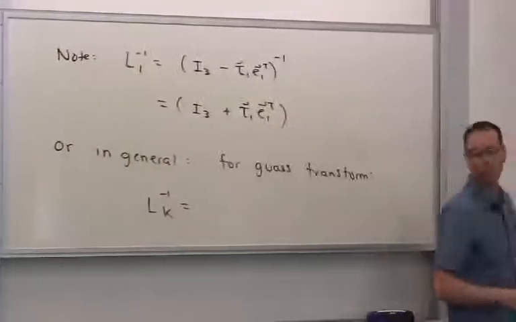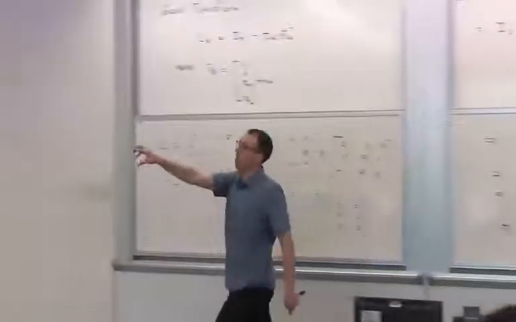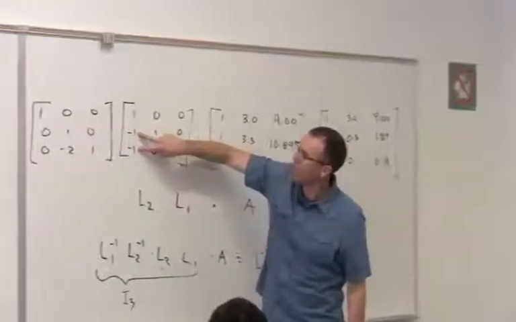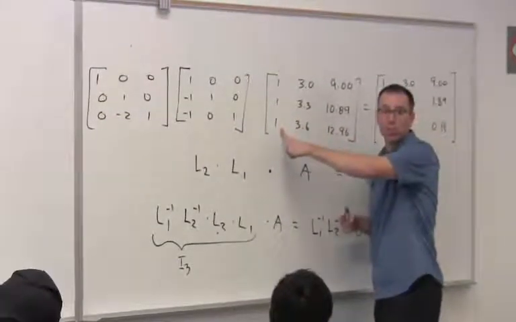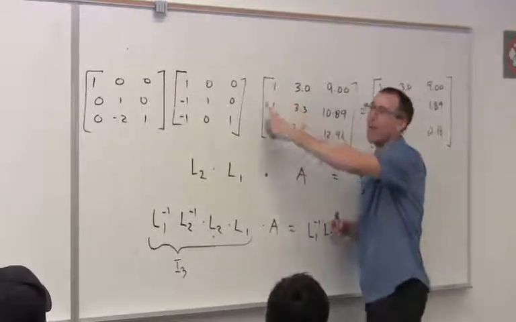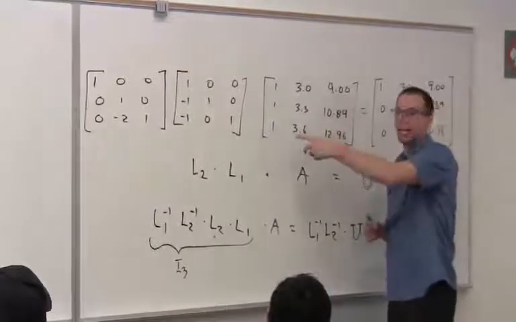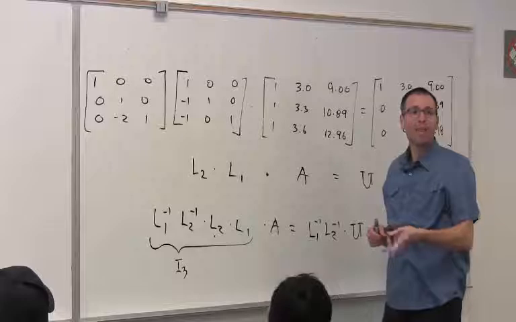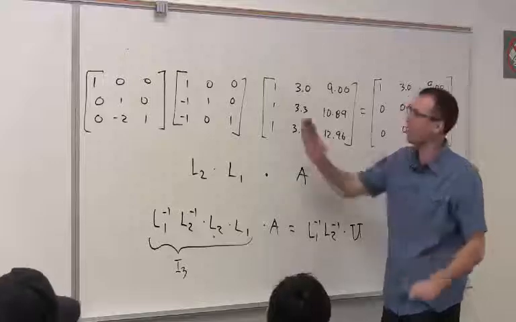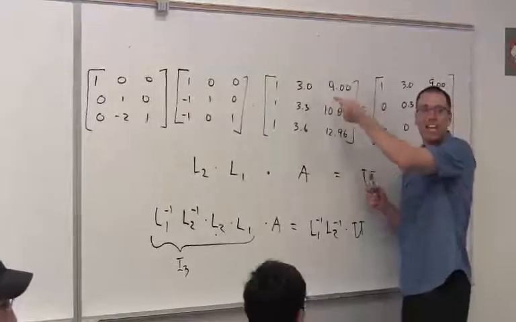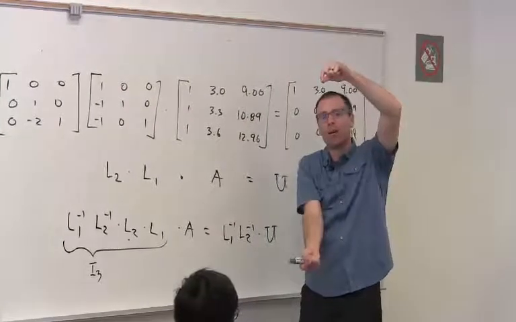What did the first Gauss transform do? What did the first one do in this case? The first Gauss transform zeroed out all of the first column entries under the first pivot. The second Gauss transform zeroed out the second ones. What's the third one? And the fourth one? And the kth one? So the kth Gauss transform starts with the pivot k, which is the kth element of your matrix A, which has already been transformed, and then all subdiagonal elements of that thing, it just picks them off one by one, right?